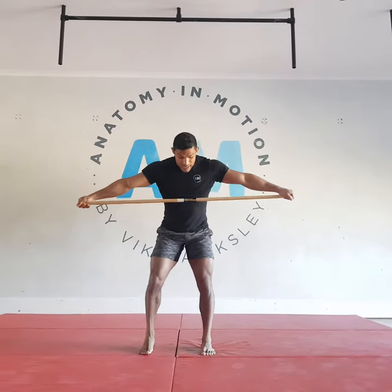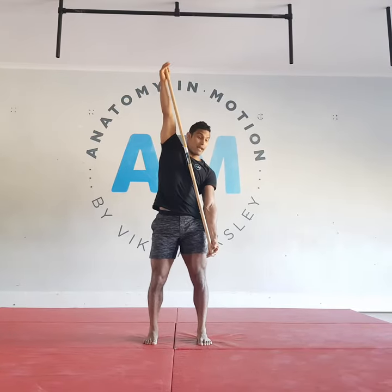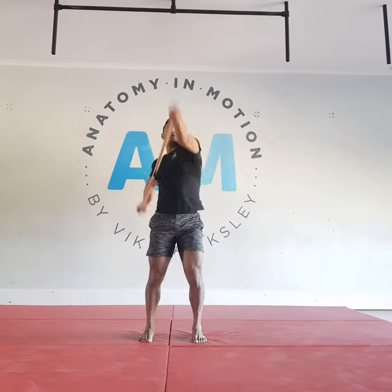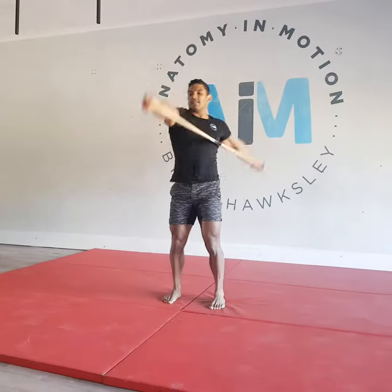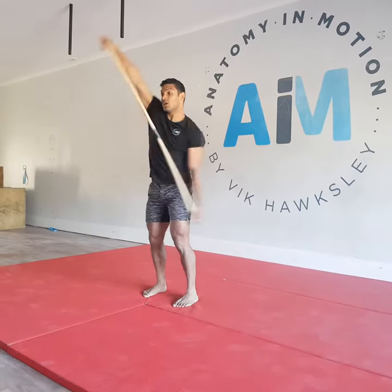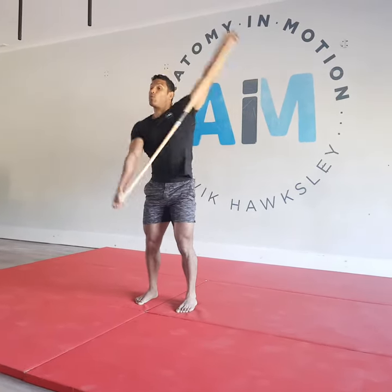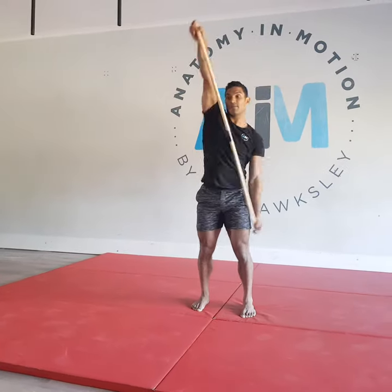Okay, from there, guys, we're going to go into a little paddling motion. So from there, okay, I'm going to push the top hand, keeping the generous bend in the knee, I'm going to just paddle forward. So again, my hips are still here, okay, and my shoulders are working. So I'm just trying to keep that shoulder active, and I'm going to reverse it, pushing the bottom hand into the top hand, okay? Nice and simple. Again, we're not trying to move the hips side to side, just look at one point. Okay, it's nice to have the dowel come by the hips.